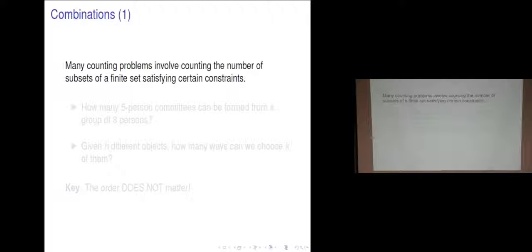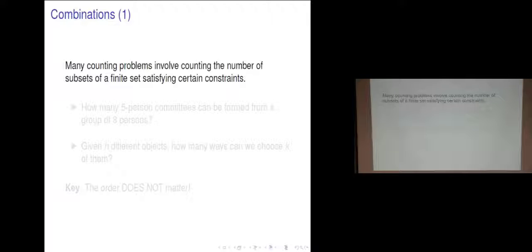So now we want to look at counting some objects where the order is not important. Just now I highlighted one point, it says order matters. Now let's suppose the order doesn't matter. In these situations, the typical example is counting the number of subsets of a finite set.